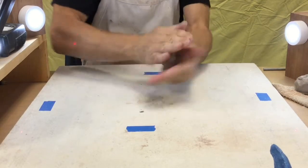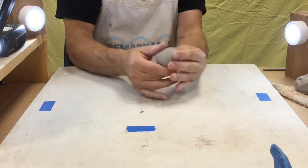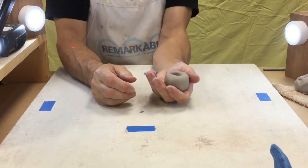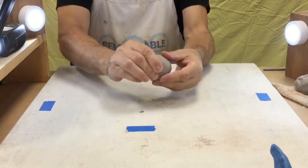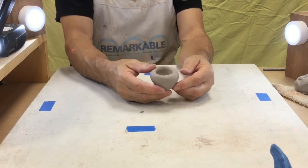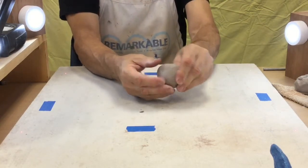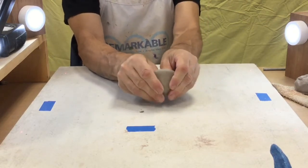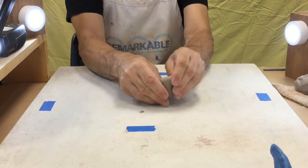I'm going to work the clay into a ball — you can do that in your hands, roll it on the table, or tap it within your hands. Then I'm going to poke my thumb into the middle of it. It's important to poke the hole right in the center as much as possible — if you poke off to the side, you'll have a lopsided pot. I'm trying to make a bowl shape, which would be half of the ball. Don't leave the bottom too thick, and be careful not to pinch the rim too thin.